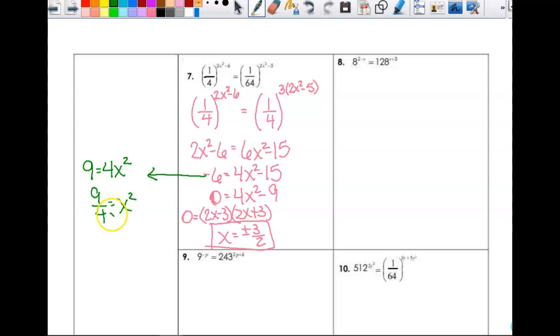But when you do take the square root of both sides here, you know it's going to be a plus or minus situation, and when you take the square root of a fraction, you just take the square root of the numerator and the square root of the denominator, and you get the exact same answer. Okay? But again, it's what you're more comfortable with and what you recognize, and maybe factoring, even though I know you would never say that you love factoring, might be a better option in some situations.